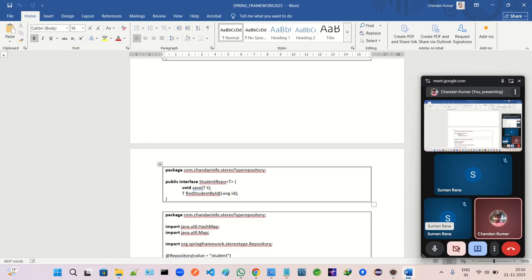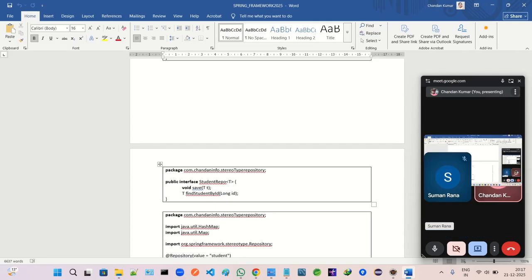During the scanning of that XML file, the Spring IOC container looks for the bean tag, and accordingly the bean gets created by the IOC container, because using that bean tag the Spring IOC container gets to know that, okay, I have to create beans for these classes.